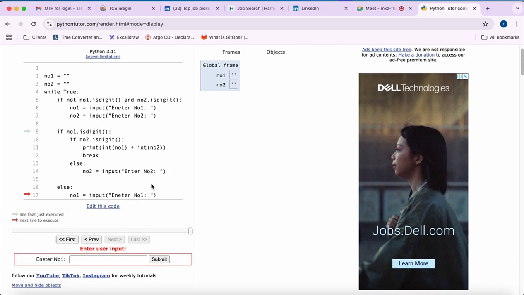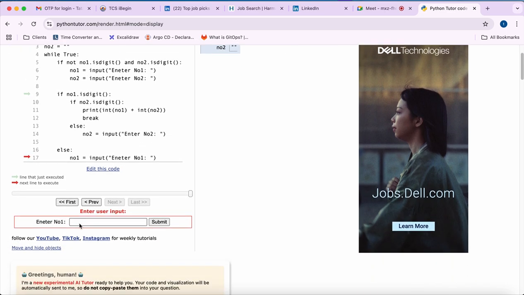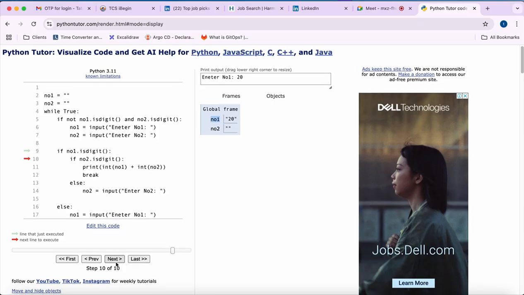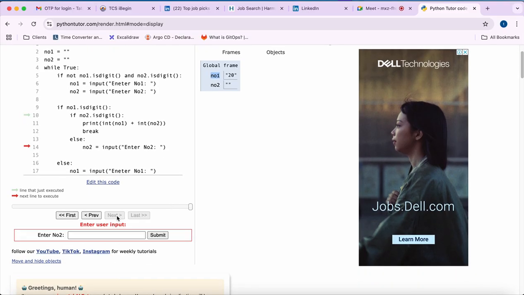I think here the visualizer will not work. Here, see, it is asking for number one. 20, submit, right? Now in number one, 20 is there. Clear? Do next, do next, do next, then do next. See, it is asking for number two.